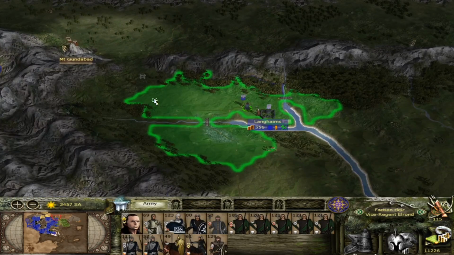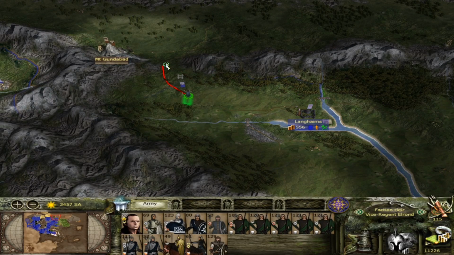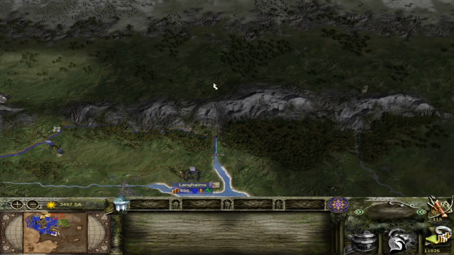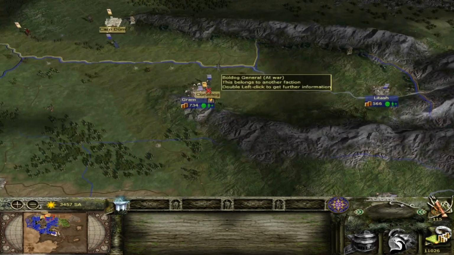Your orders, my lord. We're okay to go in this direction, I think. And we don't necessarily need to take Mount Gundabad. This tower will keep vigil. We could go over the lands, region over here and split their realm. That would be quite interesting to do.